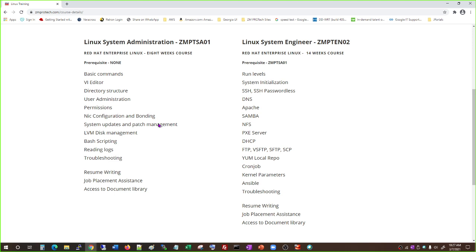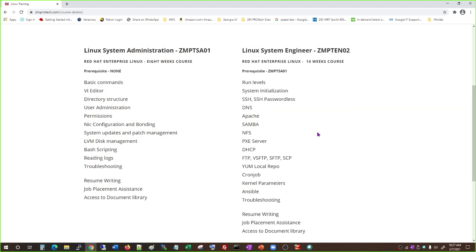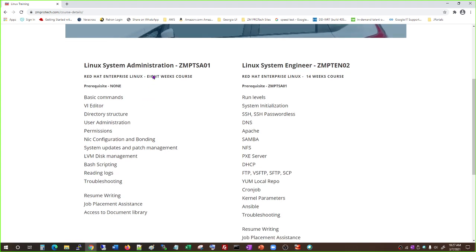Okay, and after that, if you are really interested, then there is another course here. We could talk about that later. So next 8 weeks, we're gonna really focus on this part of the Linux environment, which is system administration.